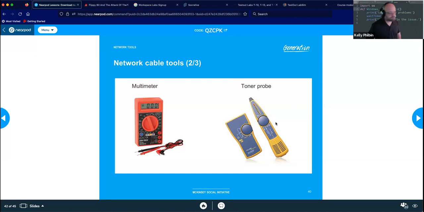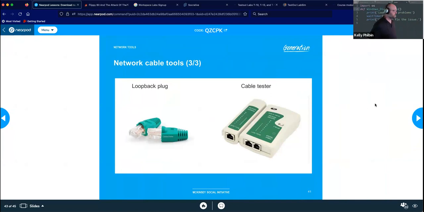Two more pieces. This one here looks like an Ethernet cable that was clipped off, and it kind of is. What they did was they took two outgoing pins from your network card, and then looped it back, which is why it's called a loopback plug, and pushed it back into the incoming ports of your network card. And this tool serves one purpose only. It is a troubleshooting tool. And all it's going to do is verify if your network card is working.